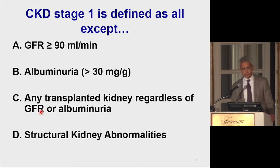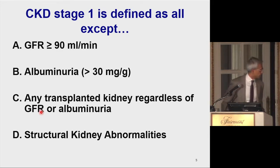So just to remind ourselves, in this particular patient, stage 1 kidney disease, the definition of stage 1 kidney disease, I used to not think this was an entity. However, I'll show you some data to argue why it is an entity. But the first question I have here, I don't know if you have questions, or I'm just going to show the answers? Yep, okay, great.